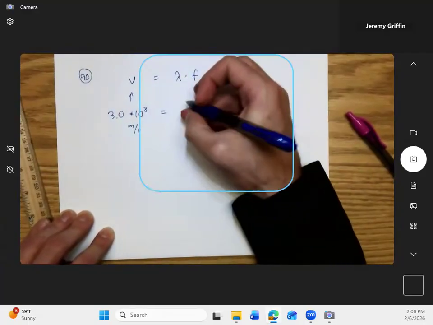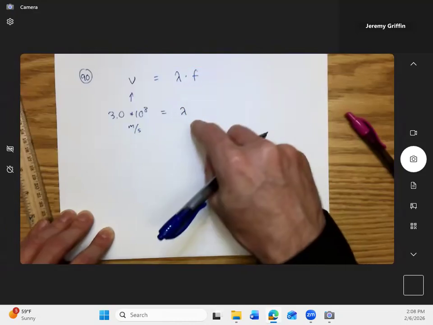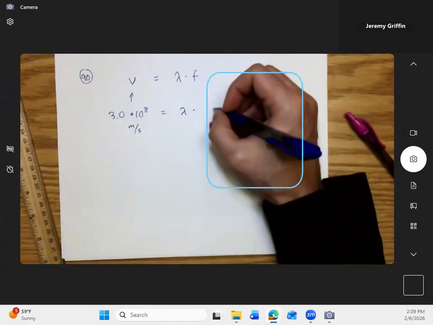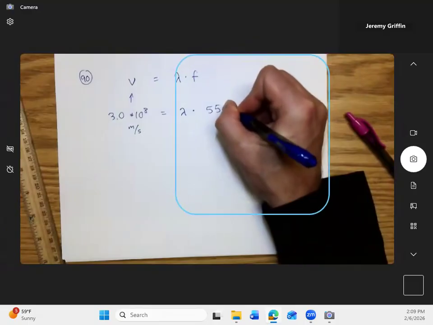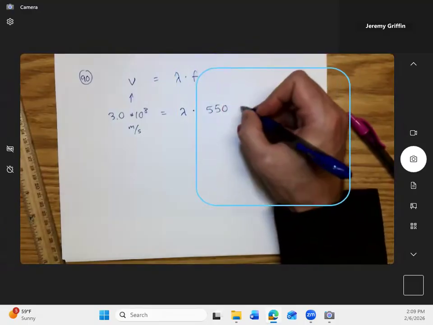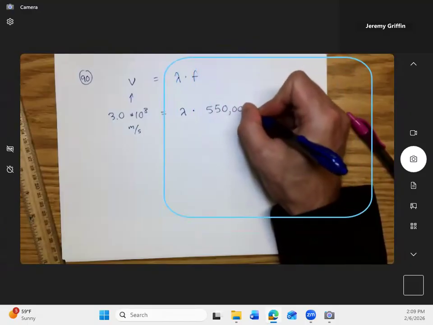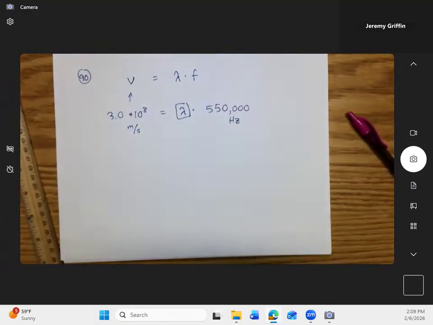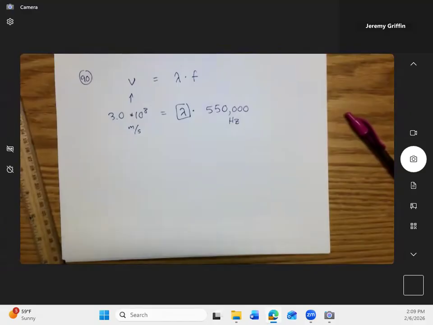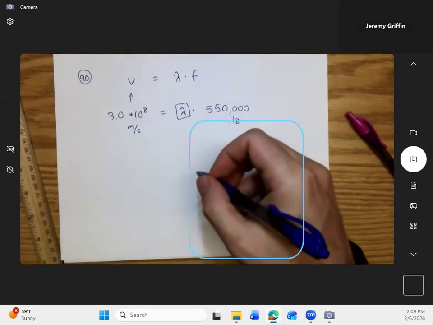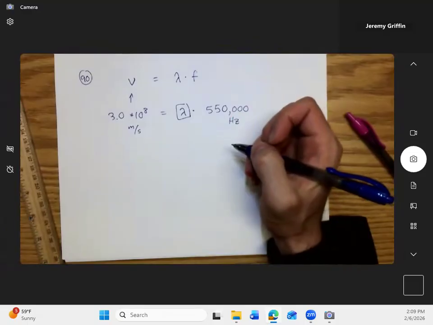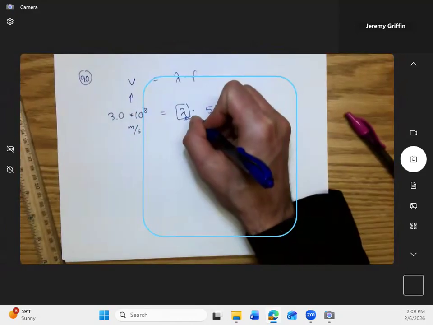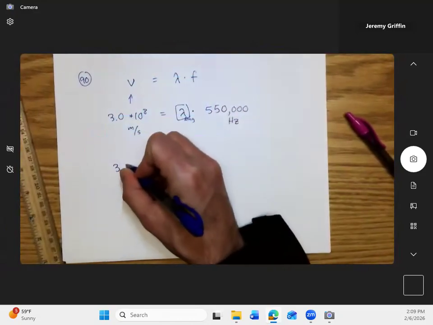We want to know the range of wavelength. So, let's write one frequency at a time. One end of the spectrum is 550 kilohertz. What does kilo mean? 1,000. So I'll just tag on 3 more zeros. Hertz. That would be the smallest frequency, so this should be the longest wavelength. I'll call this long. And then we'll have to solve this again to get the other end of the spectrum.